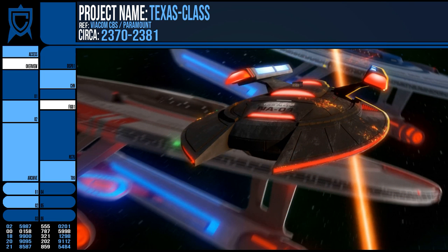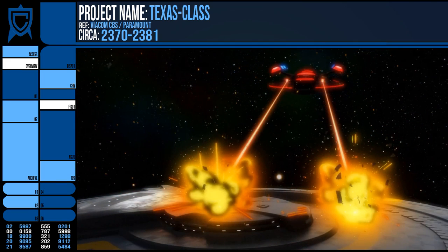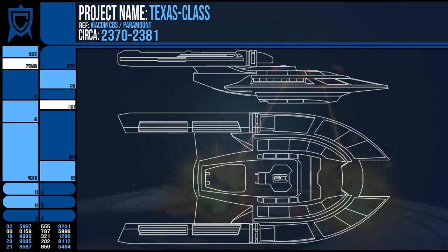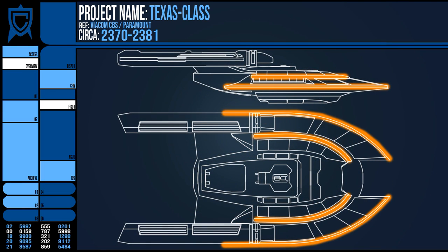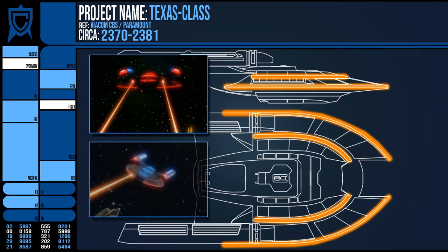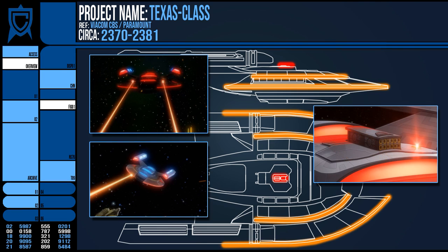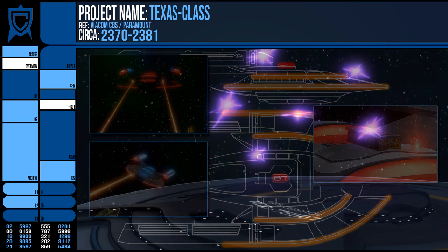The Texas Class also had some truly amazing abilities in its diminutive frame. Its weapons systems are very powerful, with four phaser arrays which had a higher yield than regular vessels. Two of these were on top of the saucer, while the other two were around the saucer's midline, a spot usually reserved for sensor arrays, as well as 12 torpedoes in a top-mounted rack. Alongside photon torpedoes, it was also equipped with a new form of cluster torpedo that would splinter into smaller projectiles.